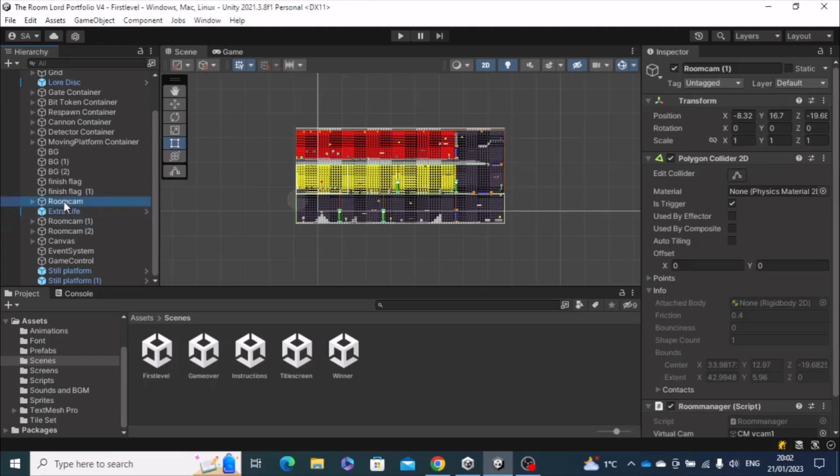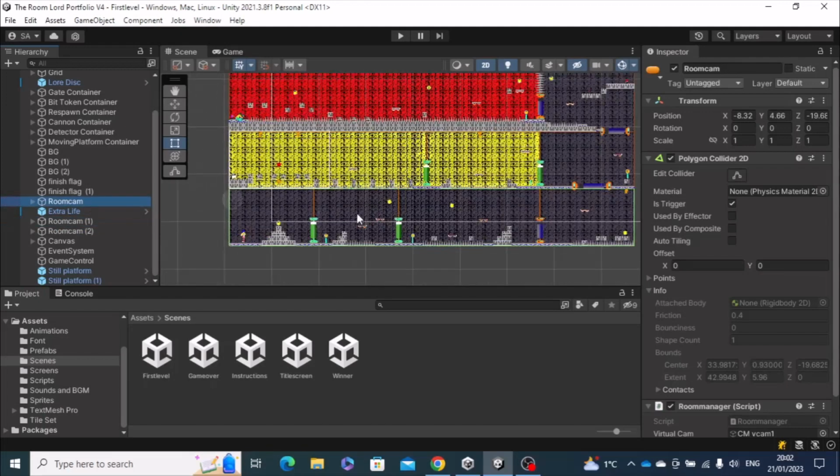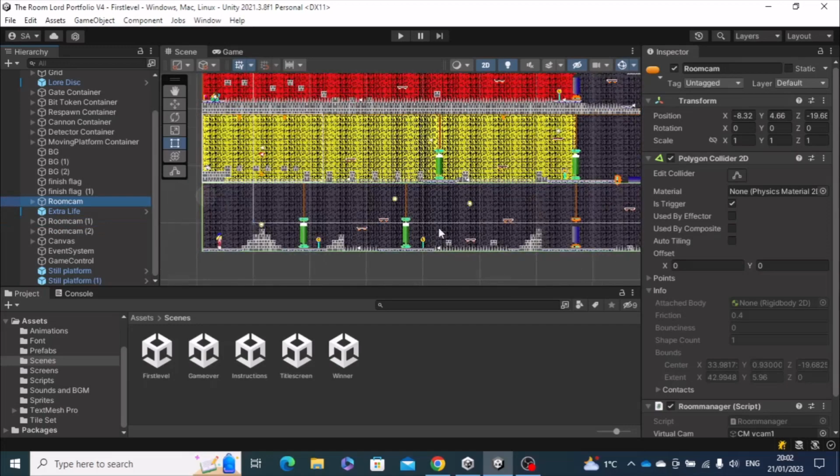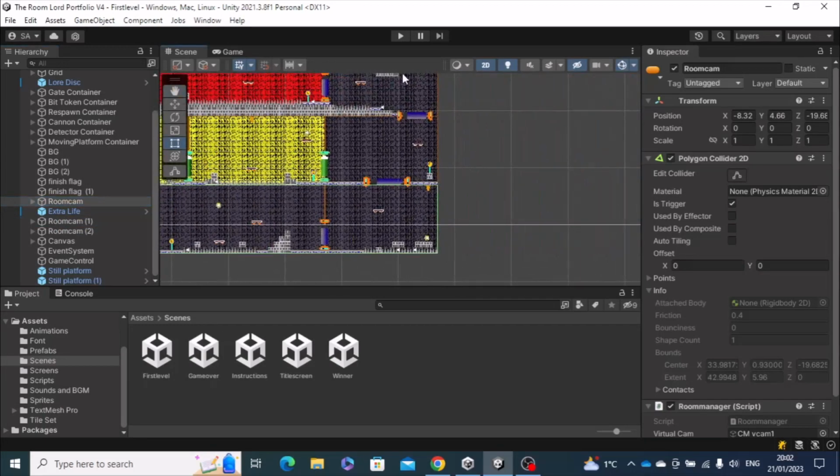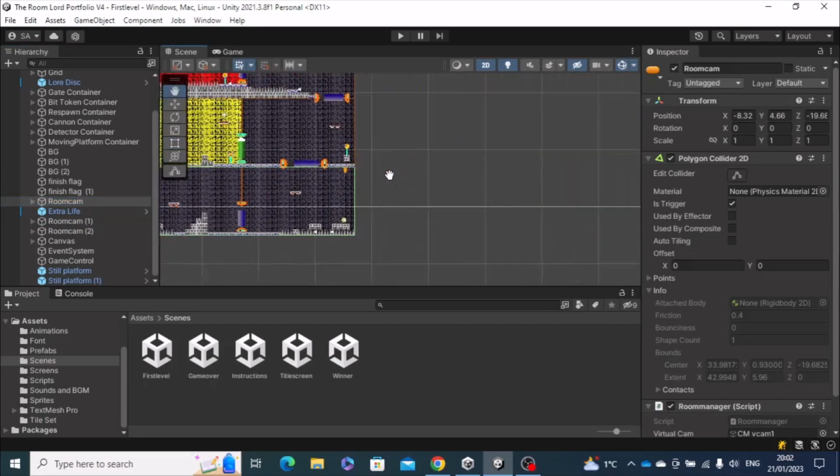So it's like its own mini camera. It's actually pretty cool how I did that, how I found a way to do that. It's pretty simple once I figured it out. A bit more annoying going up and down and stuff, but if it was going across instead, it probably wouldn't be as bad.